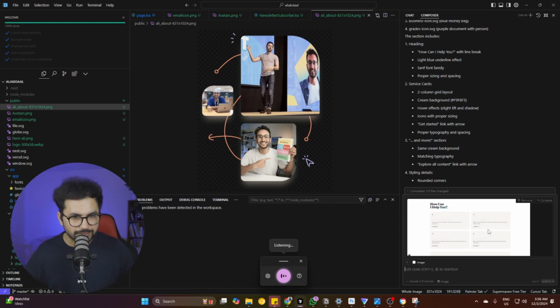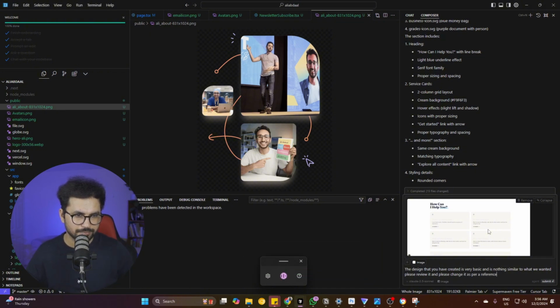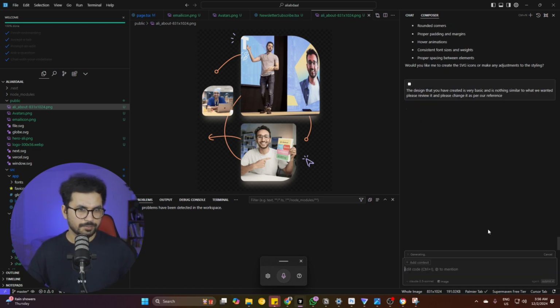The design that you have created is very basic and is nothing similar to what we wanted. Please review it and please change it as per our reference. Alright, so it should be able to change it now.